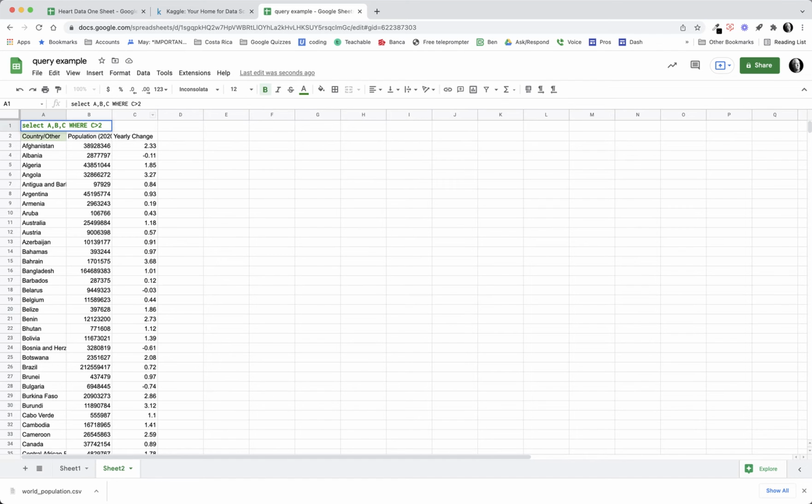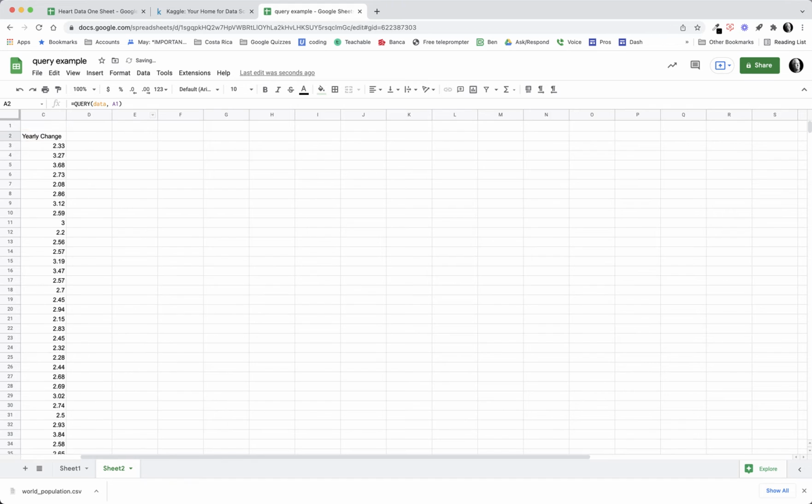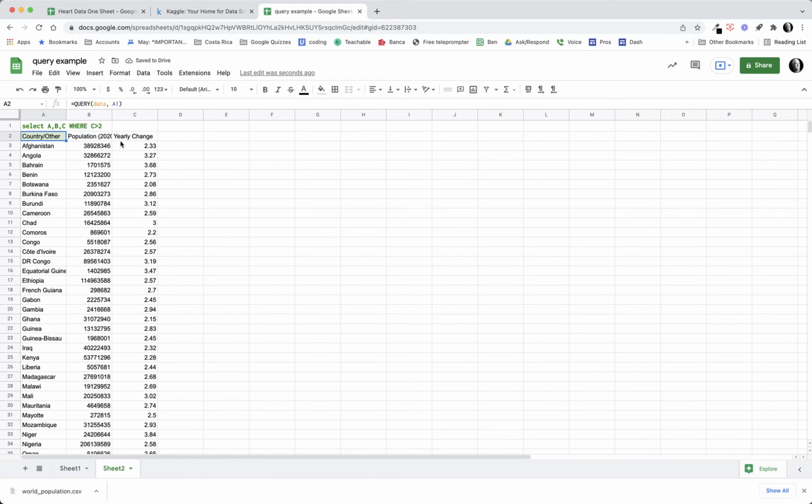And if I hit enter, now you'll see that we have a number of fewer countries that have come in. Just to see how that works, in cell E1 I'm going to do a count.